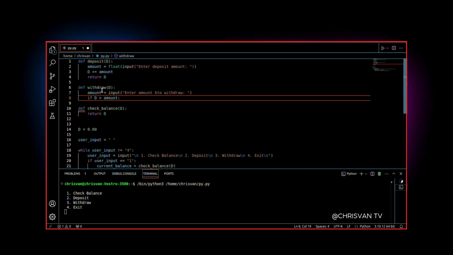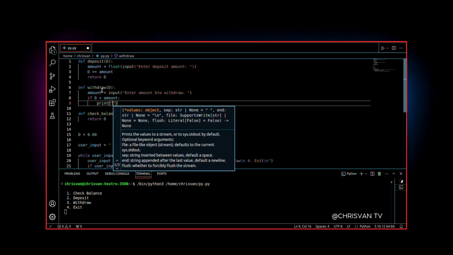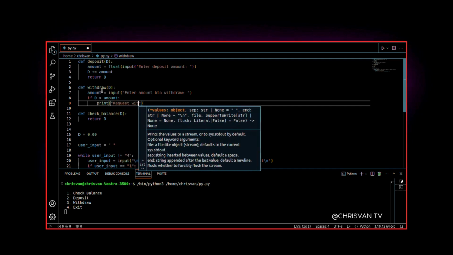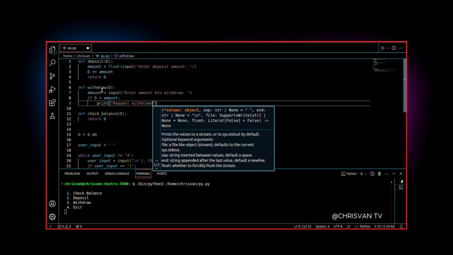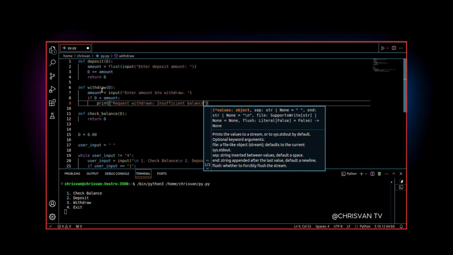Now if d is greater than amount, let's just print something to the screen. Let's print something like, request withdrawn, insufficient balance.